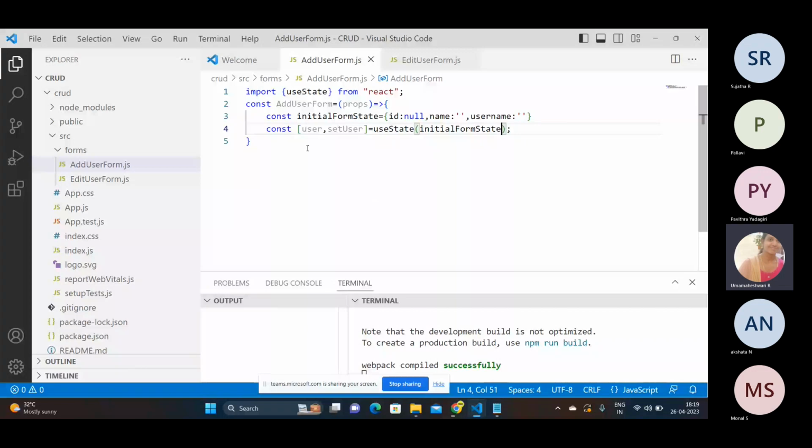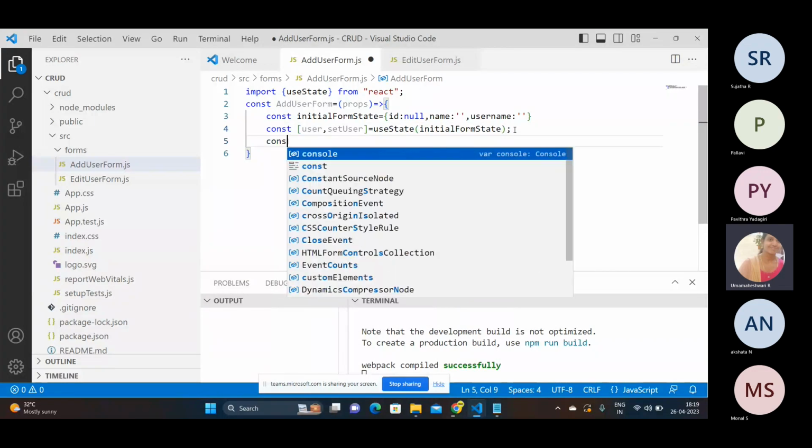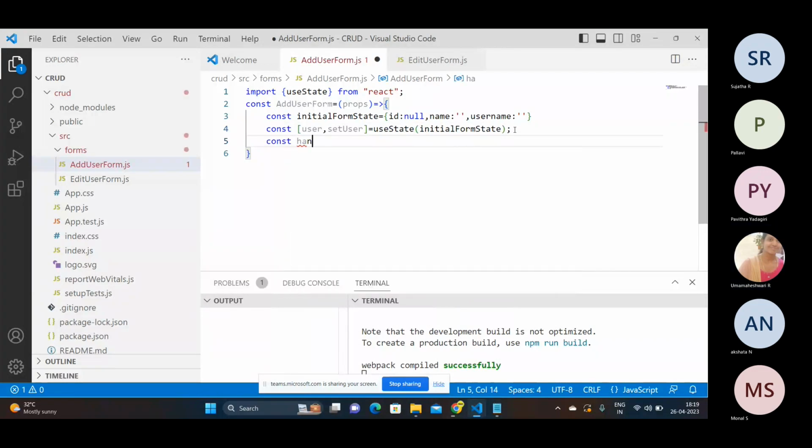After initializing this, again I'm going to have some event. The event name is const inputChange. This is the function name which I'm going to give. This is the event which I'm going to conduct.